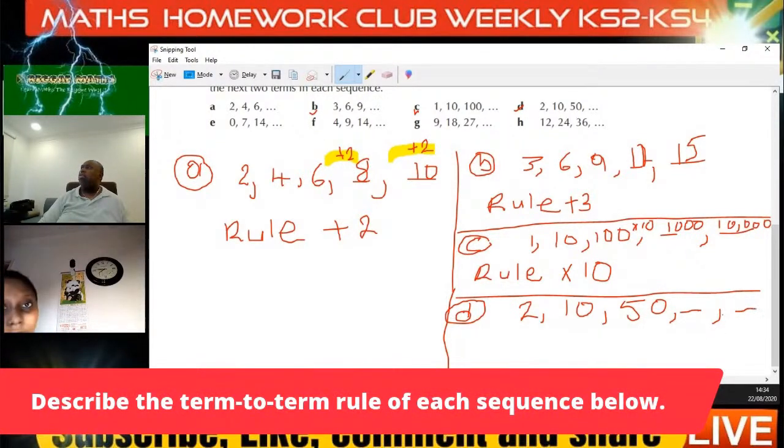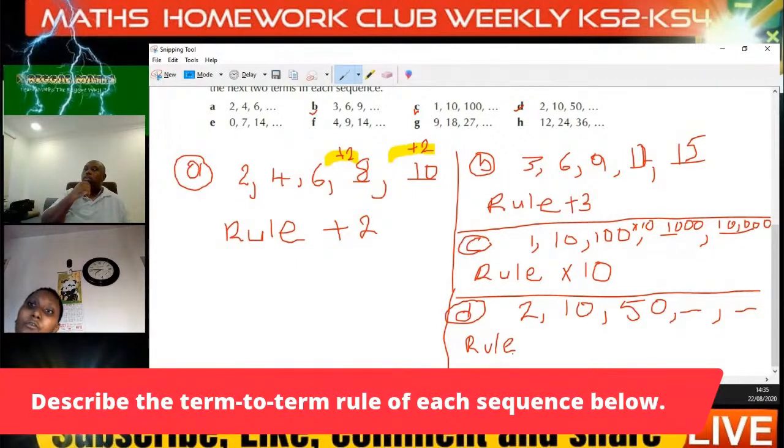Okay? So, start with 2, right? How can I get from 2 to 10? I want you to think, Denzel. How can I get from 2 to 10? Because we need to establish the rule. Well, yes, we'll add 3. What's 3 add 2? You tell me. Come on. What's 3 add 2? 5. So you need to get to 10. Think again.